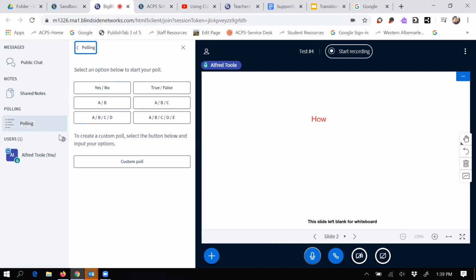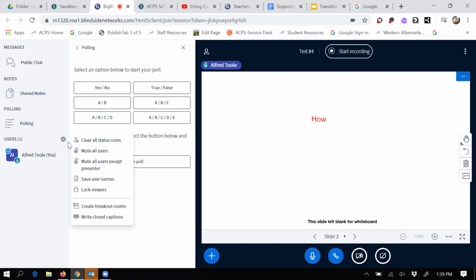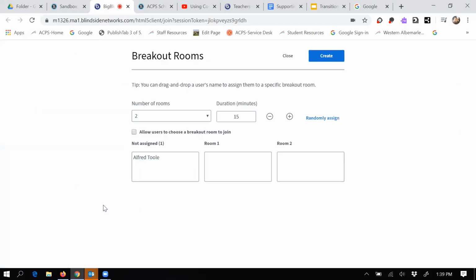Let's see what's under my settings. Okay, so here's where you would create the breakout rooms. And then, like I said, you could set it up like this, and it'll show you all this stuff. Again, there's a much better video I'm going to give you a link to, but I at least want to let you know what's here for it. So if you ever decide to use it, it's here for you.